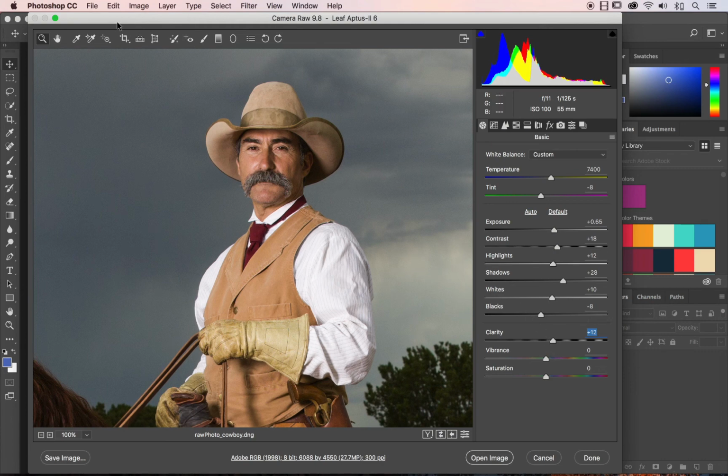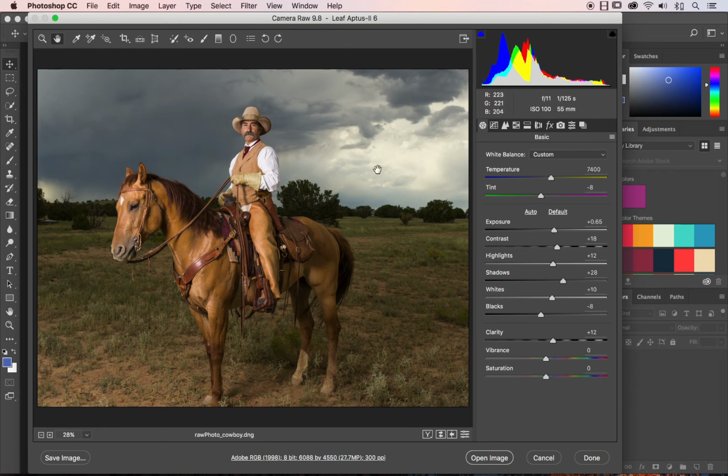Vibrance adjusts the saturation so that clipping is minimized as colors approach full saturation. This setting changes the saturation of all lower saturated colors with less effect on the higher saturated colors. Vibrance also prevents skin tones from becoming oversaturated, or as I like to refer to as clown colors.